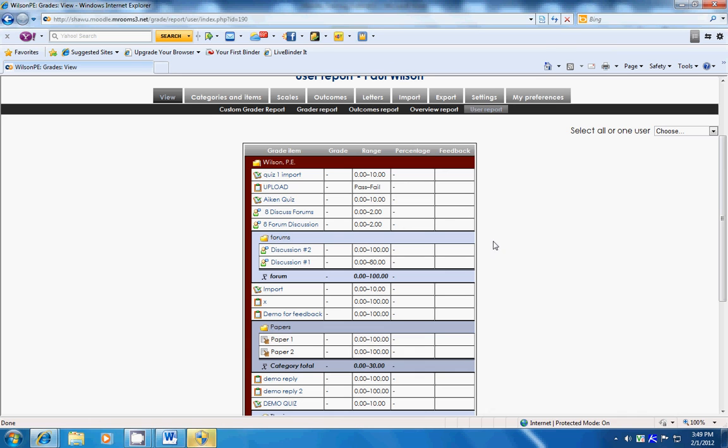But what is so important is to look to the right where I can select one or all users and click that. There's 5 people loaded into this class. I can look at their individual grades by clicking one name, or if I click all, I see the entire list of grades.